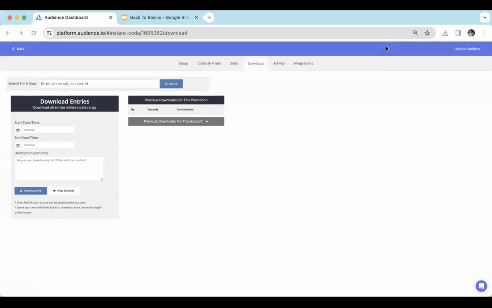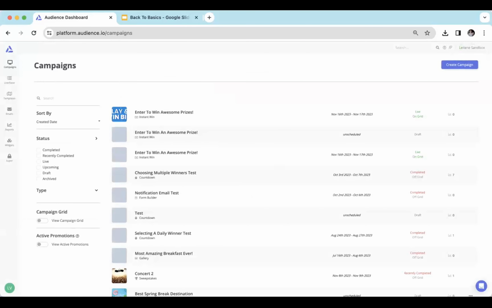So if you get that file, well, I guess you guys cannot see it. Let's see if I can show that to you. Alrighty. Bummer, I can't show it to you, but you'll be able to see more information on those entrants. So you guys can always get this file downloaded and then send it to your sponsors or send it to your corporate people to know what it is. So this is basically what I wanted to show you.